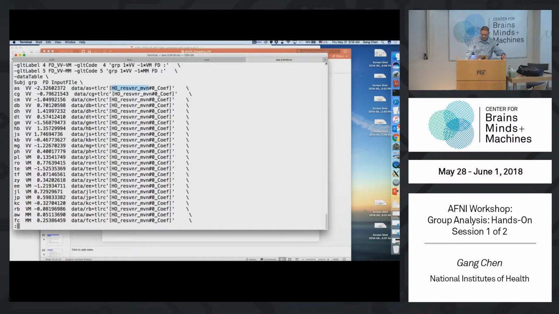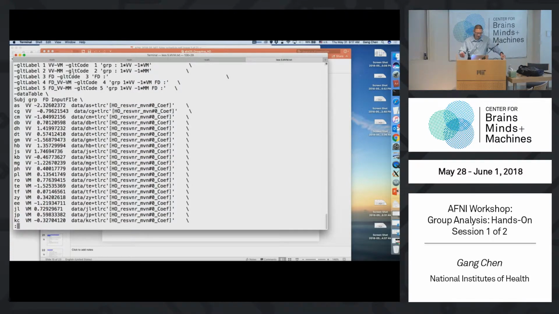For each input file, we use the subject selector, use the label to choose which subject we want to use as an input file. So between the first and last columns, they are all the variables we want to consider. The last column basically is the Y, the response variable. Between the first and the last columns are the explanatory variables. One thing I want to mention is that you can put a table together, but you don't have to use all columns in your model. For example, here we have 2 columns in between, but you could put other variables which you don't have to use in your model. That would allow you to create one table and try different models.